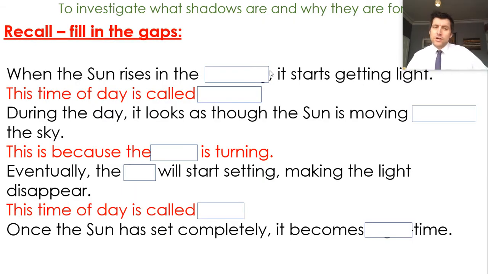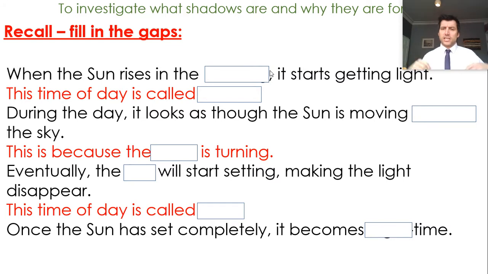Just remembering our work from last week about dusk and dawn and about day and night and about the sun and the positioning in the sky it appears to have. The 7 words which are missing here. Can you fill in these 7? You can write them down if you want as we read through the sentences, or you can just shout them out when we come to reveal.